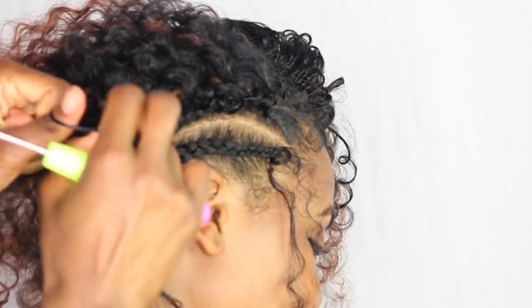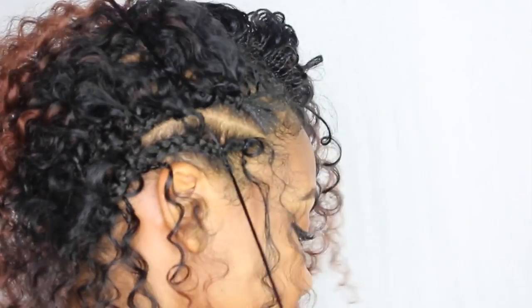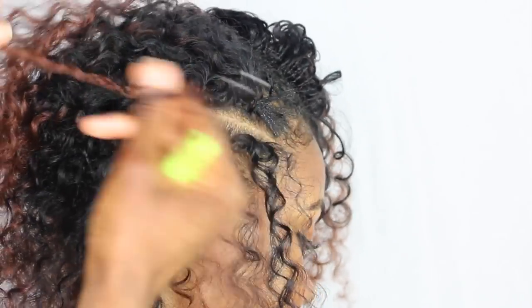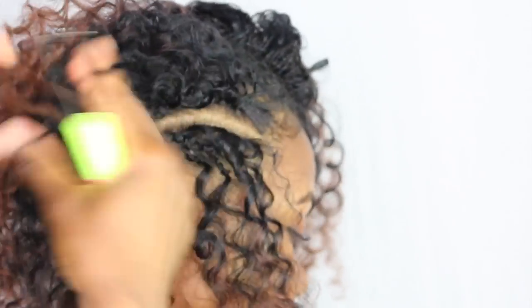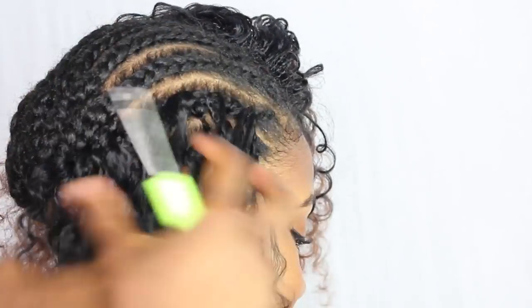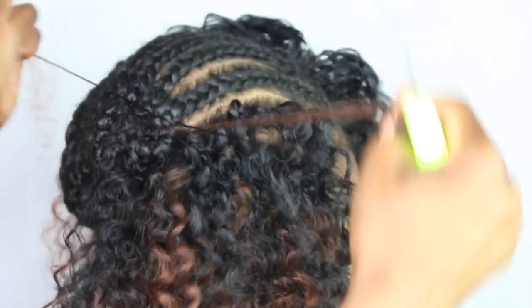Now I'm just doing the usual process I do for the installation. So I leave gaps the size of the width of my finger, just so that the hair's not too full, and I also use the same knotless technique throughout. And that's it really. The fuller you want it, the more hair you put in. The less full you want it, the less hair you put in. But I wouldn't advise you to make it too sparse, because the hair kind of goes down in volume as it gets older, and then it will begin to look sparse and empty if you don't put enough at the start.